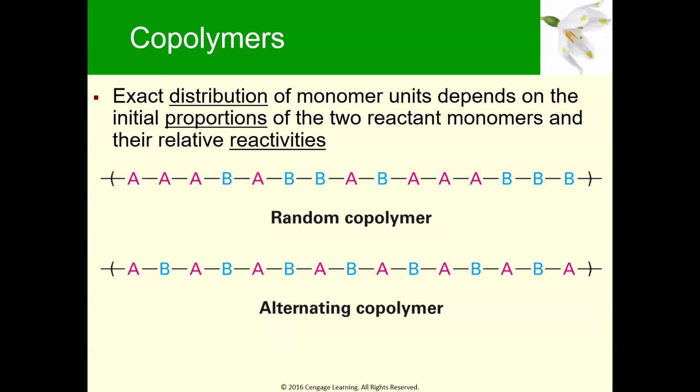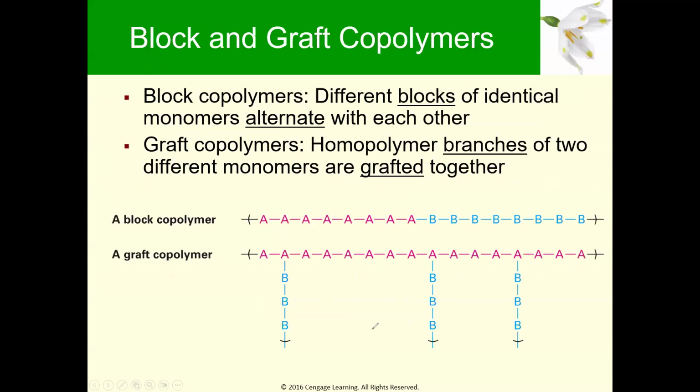But that's not the only factor. The other factor is just the reactivity. Some monomers might be more reactive than others. So you have to take both of those into account. We don't get into that in any detail in this lesson or even in the chapter. If you're interested, you'd have to do a little bit of research on that. But just recognize that the 2 monomer types can be organized randomly, or it could be a specific pattern, like alternating.